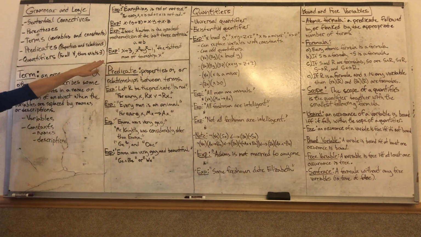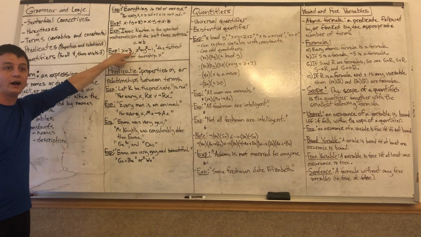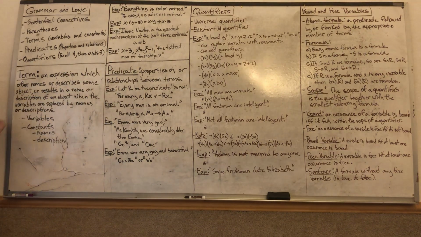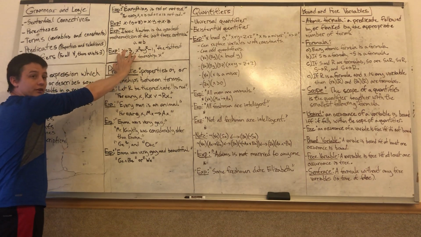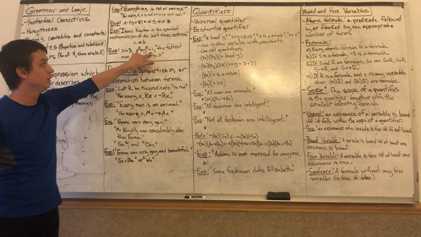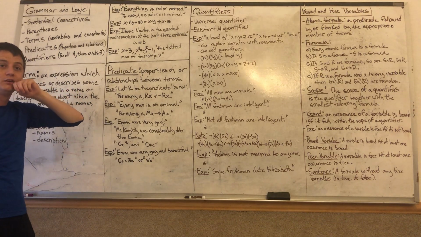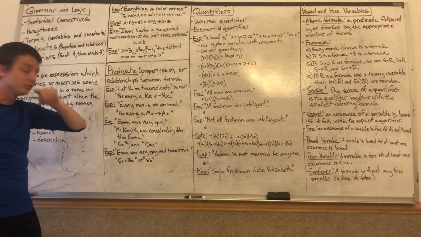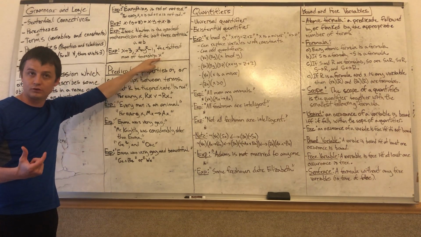Some more examples of terms, just a bunch of examples. x plus 3, that's a term. Is this a particular number? No. But once we replace the variables with a particular number, then this is now a particular number. That's how you identify if it's a term. What about the fattest man of township X? Yes, it's describing, it's a term. Once we replace X with a township, we are now talking about a particular person.